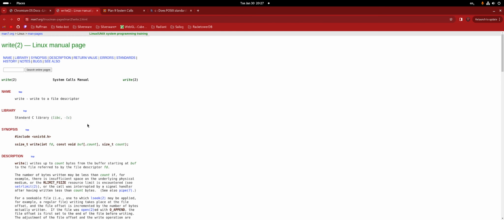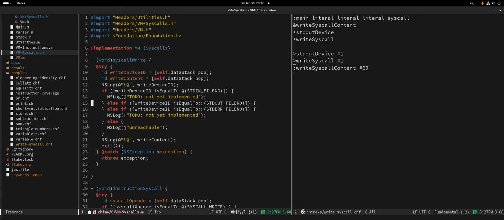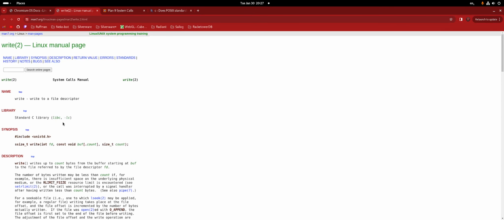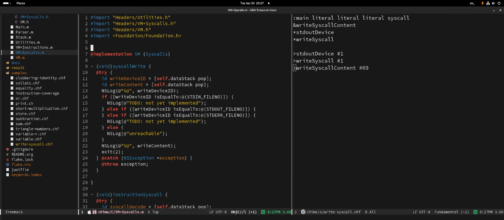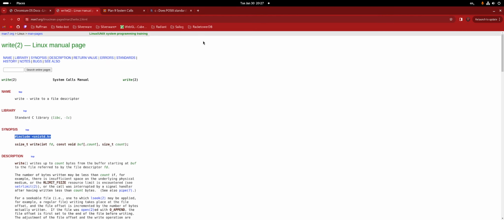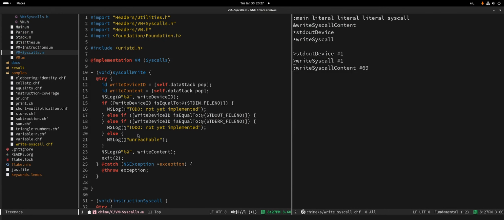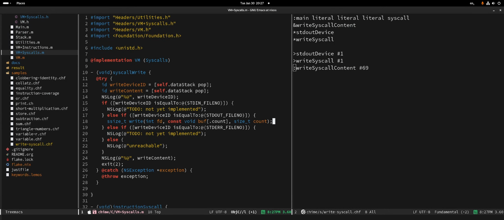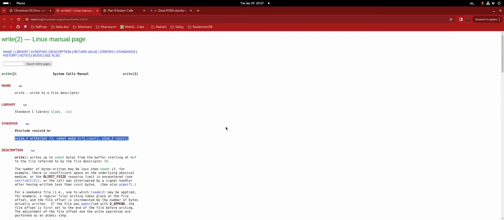Oh, yes, it does. Okay, that works. If it doesn't, you can import the unistd. Do we import or just copy this? That's just a C include. Yeah, it's include.